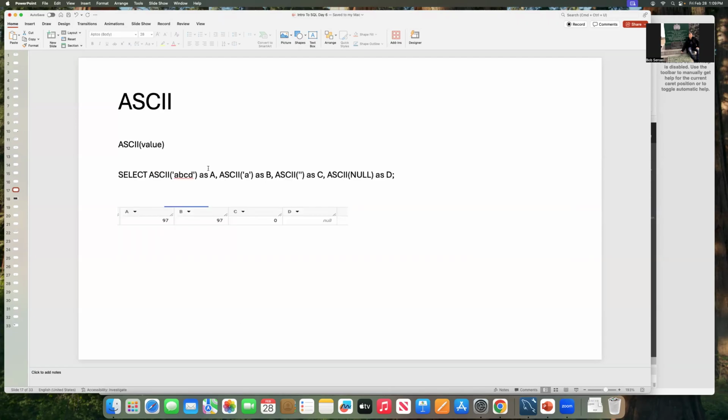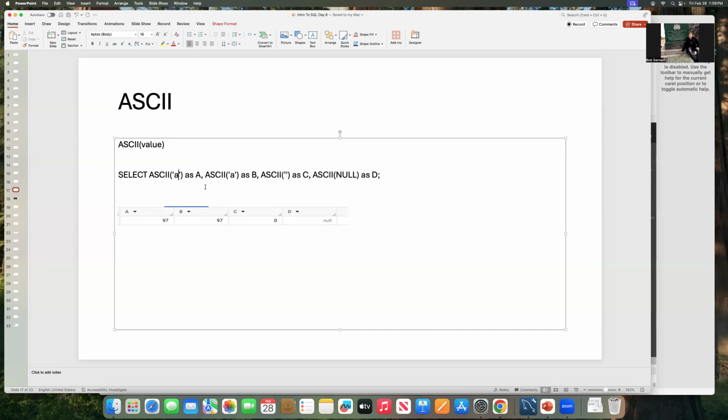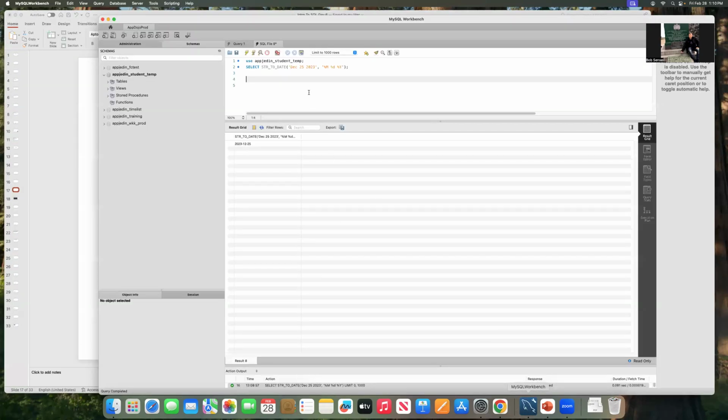Okay, so one here, there's an ASCII one. What it does is it gives you the ASCII value. It's going to give you the ASCII value of the first character, not anything else. So in some of these examples, maybe a better example would be to say uppercase A versus lowercase a. And you'll see, because ASCII character values basically assign a numeric value to every character in every language.